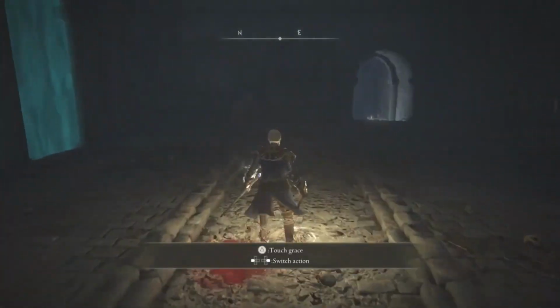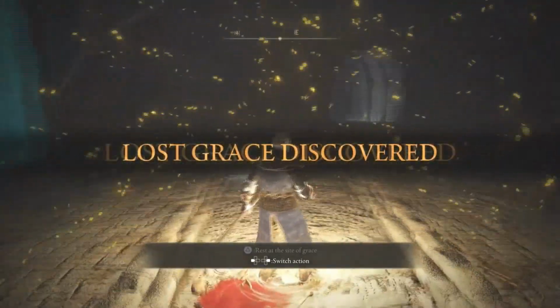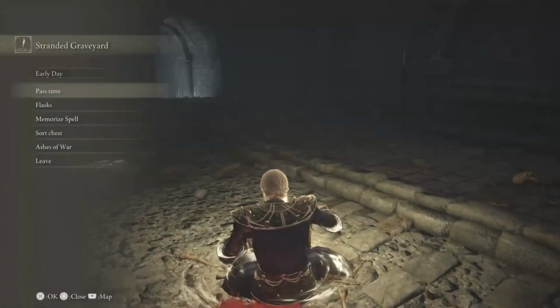In this game, the bonfire is now known as Grace, and when touched, the Grace guides the Tarnished and leads them to the correct way.